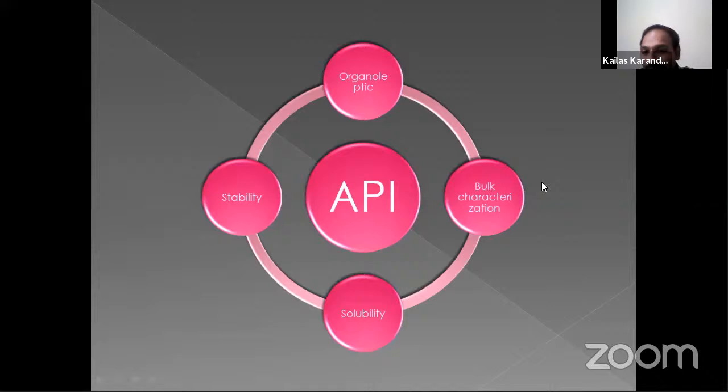Then we move towards the next segment, that is the bulk characterization. I'm not going to discuss in detail the complete topic of pre-formulation, just for the sake of simplicity and the concept of drug dose formulation. I'm giving an overview of this particular pre-formulation study. Then next, here we have the selection of the inactive constituents, the sweetening agent and your polymer.